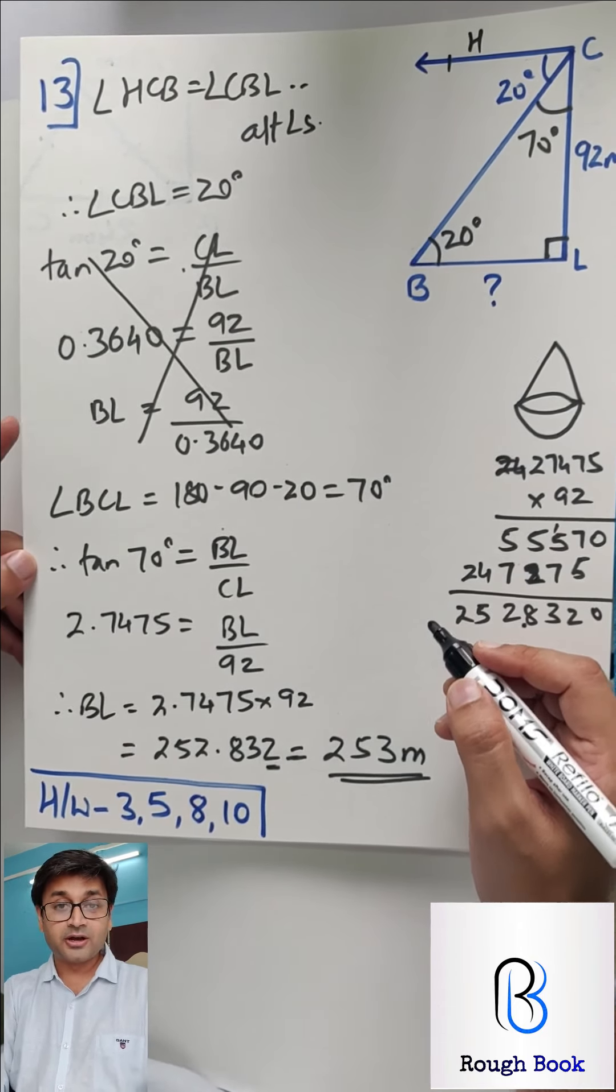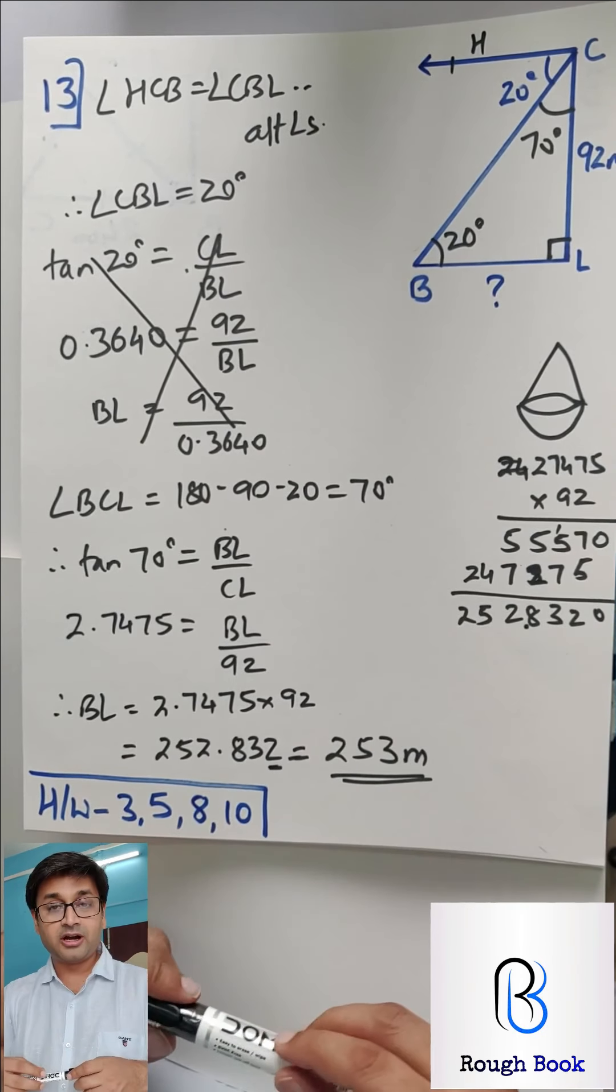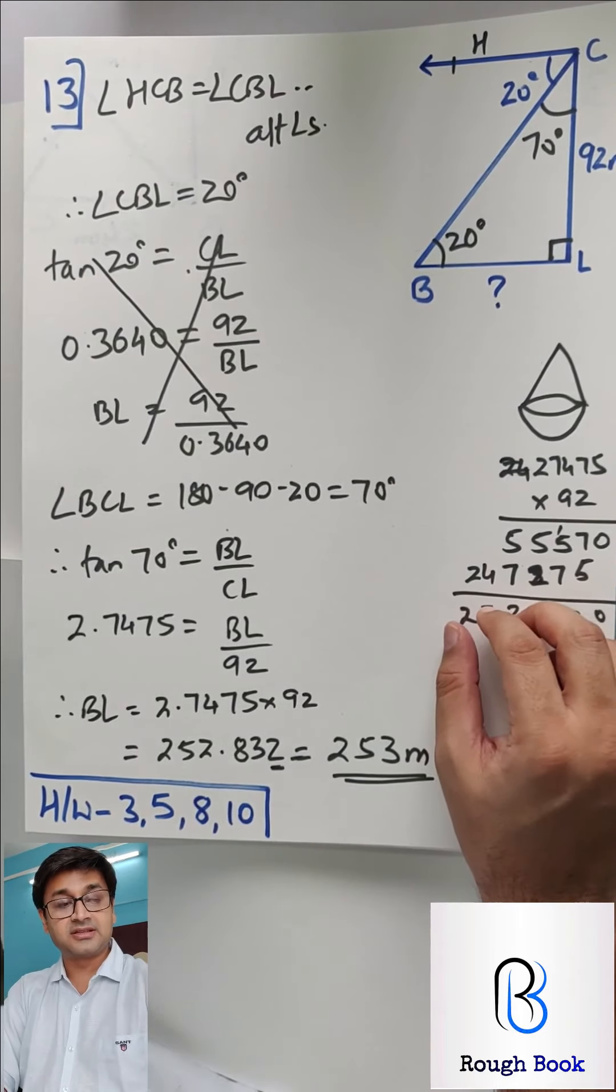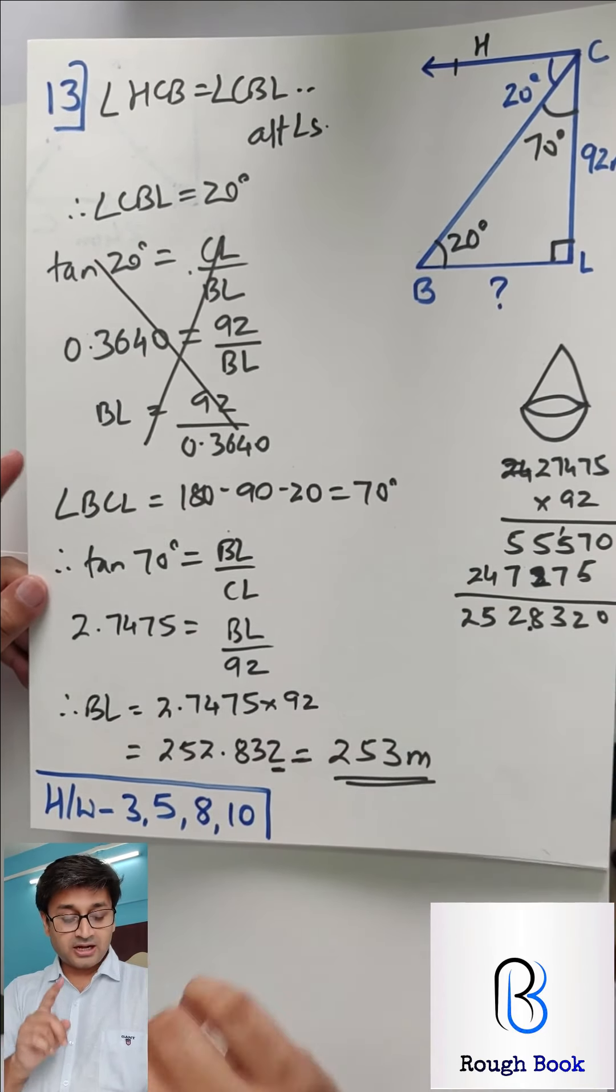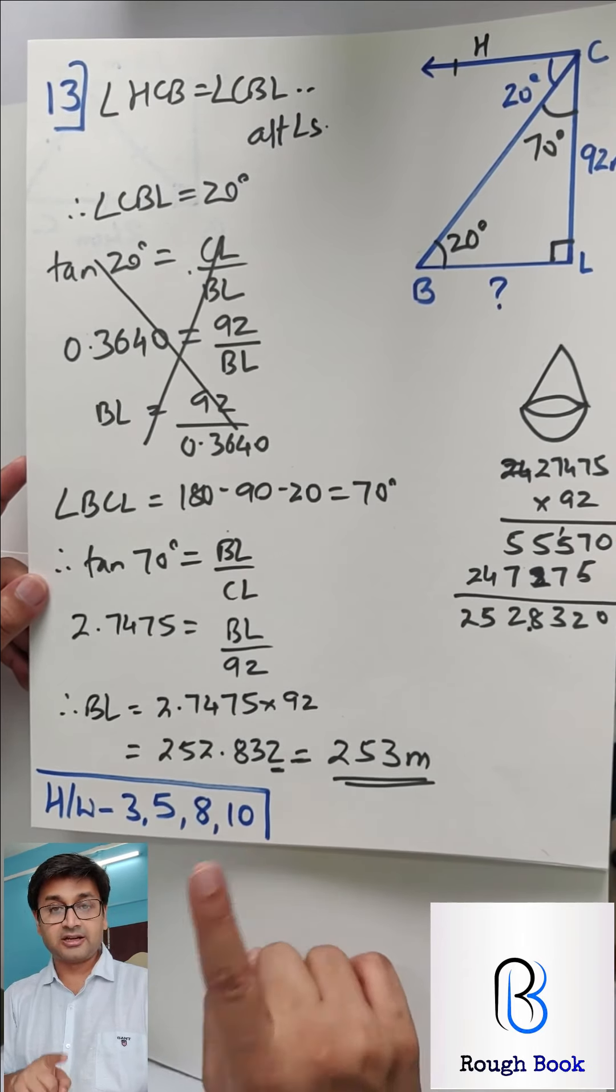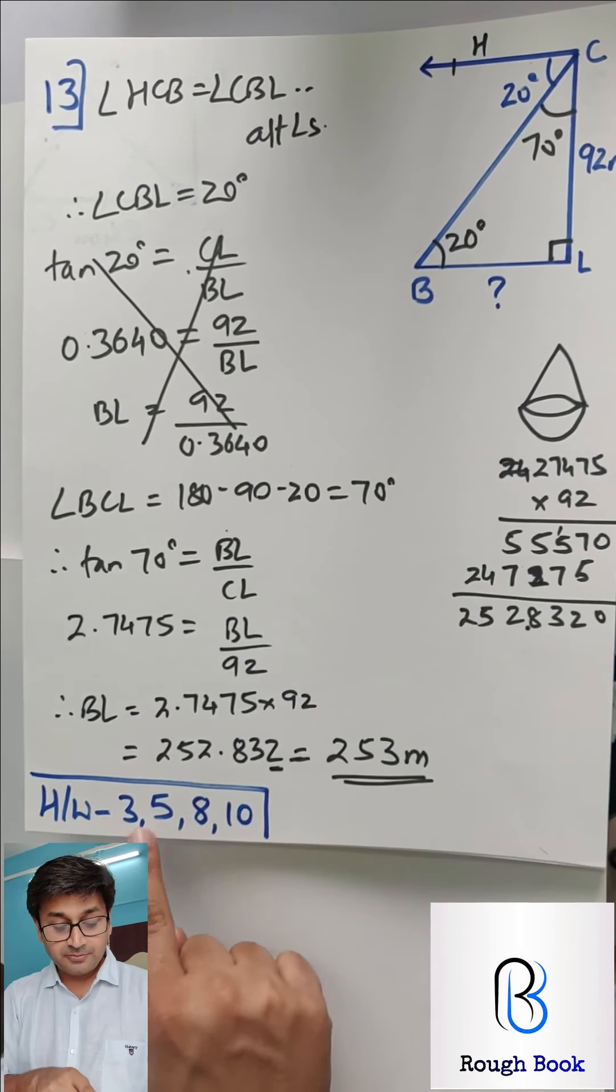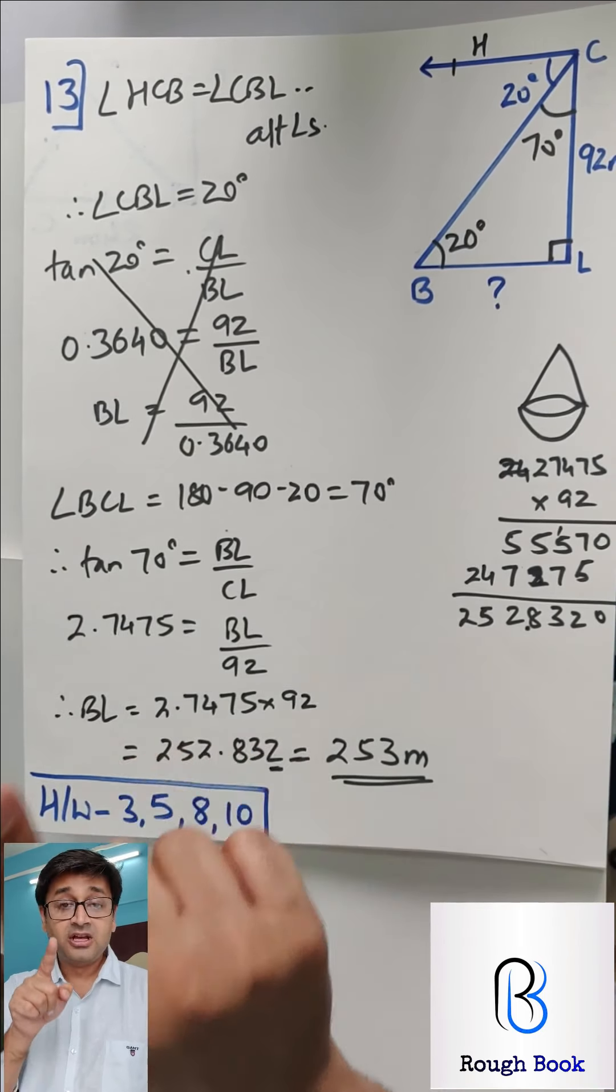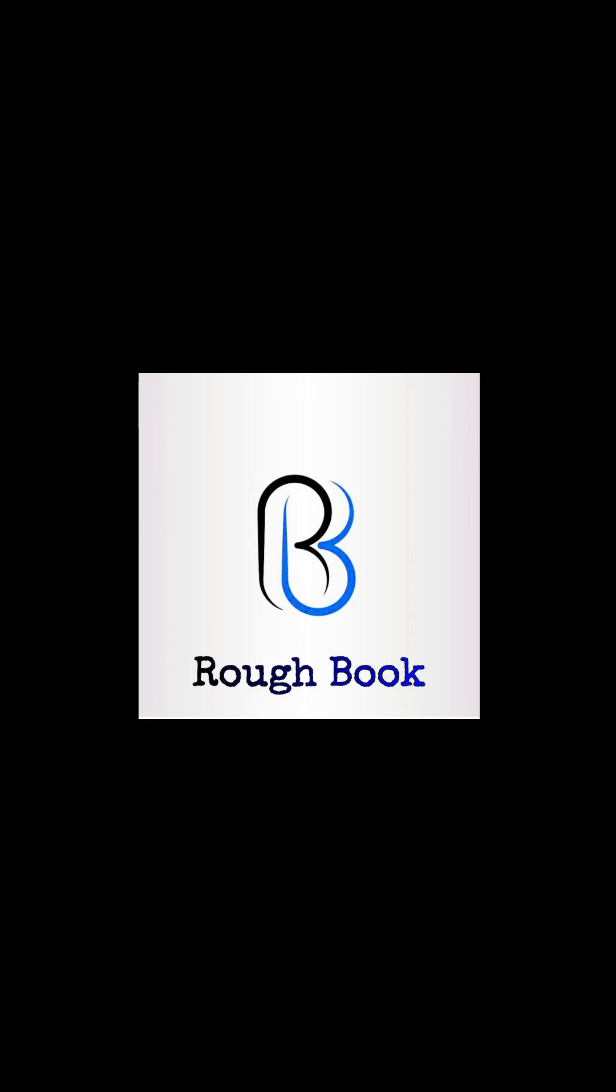I hope you enjoyed this video. I hope you got a good hand on heights and distance. The next time we meet we go ahead with the next exercise of heights and distance, Exercise B, which is slightly more interesting. Until the next video your homework: sum number 3, 5, 8 and 10. Please see to it you do your homework honestly. Don't expect me to do this sum. You should try so that you get some self study on your own. Hope you had a lovely mathematics experience with Rough Book, our Learning Companion.